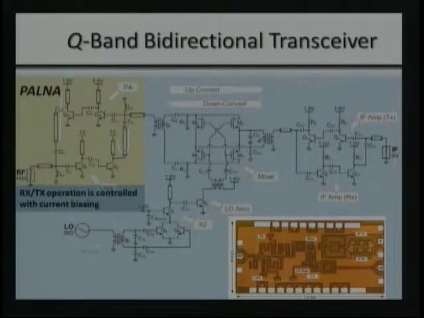So this PALNA is shown in the circuit schematic over here on the right, and is essentially what I just described to you, a transmission line separating the PA from the LNA. This is a full circuit schematic, and I don't expect you to know all these details, just to see how we oriented the transistors. At the IF amplifier, you'll notice we don't use as complicated a transmission line matching structure, and that's because at 2 to 4 gigahertz, we don't really worry about the power matching at the much lower frequency. But this is what the silicon germanium chip looked like over here on the lower right.